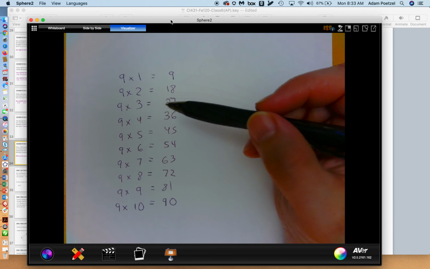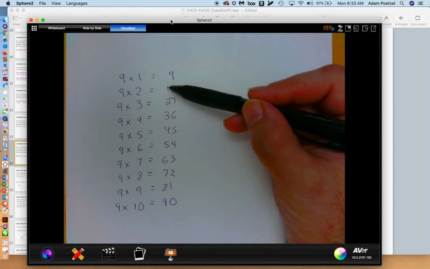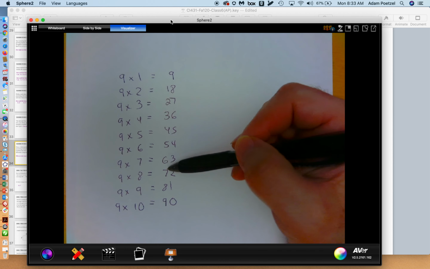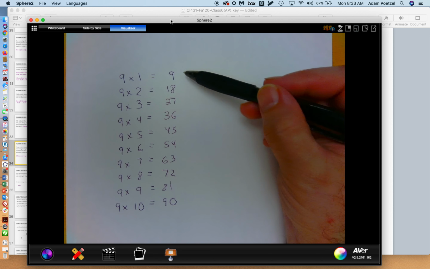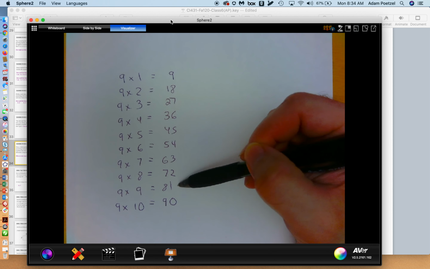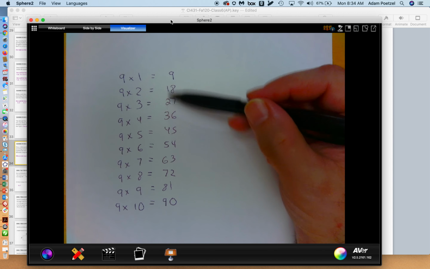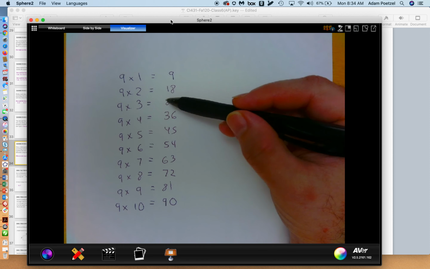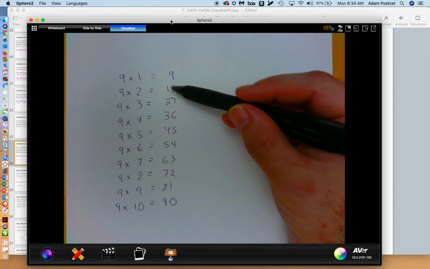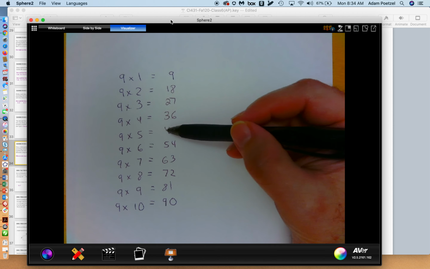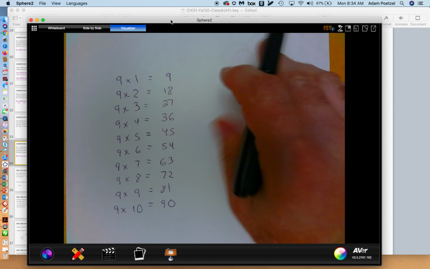Well, some of the things that students often come up with is they notice that, for example, in the tens place, it goes up by 1 every time: 1, 2, 3, 4, 5, 6, 7, 8, 9. They notice in the ones place, it goes down: 9, 8, 7, 6, 5, 4, 3, 2, 1. Or let's say it counts up this way, 1, 2, 3, up to 9 this way, which is kind of cool. Some also realize that the digits in the answers always add to 9. 1 plus 8 is 9, 2 plus 7 is 9, 3 plus 6 is 9, 4 plus 5 is 9, and that's kind of cool.